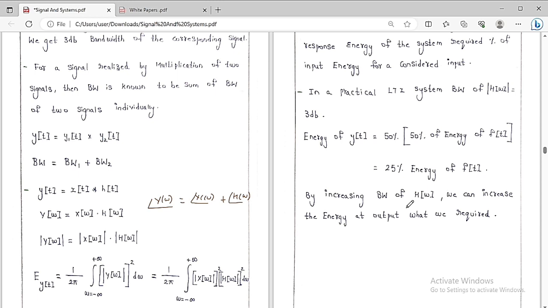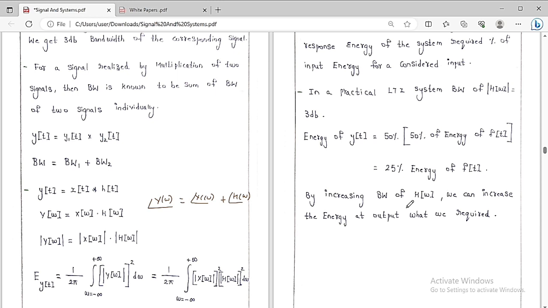I want you to remember a few important things. A system is said to be distortionless only if the magnitude spectrum is equal to a constant and the phase angle spectrum is a linear one. What's the meaning of distortionless? The input is going to get either a scaled version or a shifted version, but there is no distortion in the output. So the output is only a scaled version of the input or a shifted version of the input, but it is not going to provide any distortion. So these things you always have to keep in your mind.